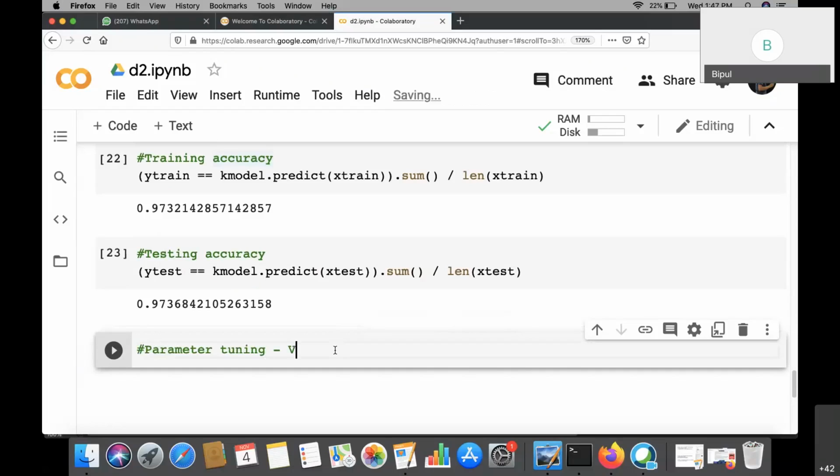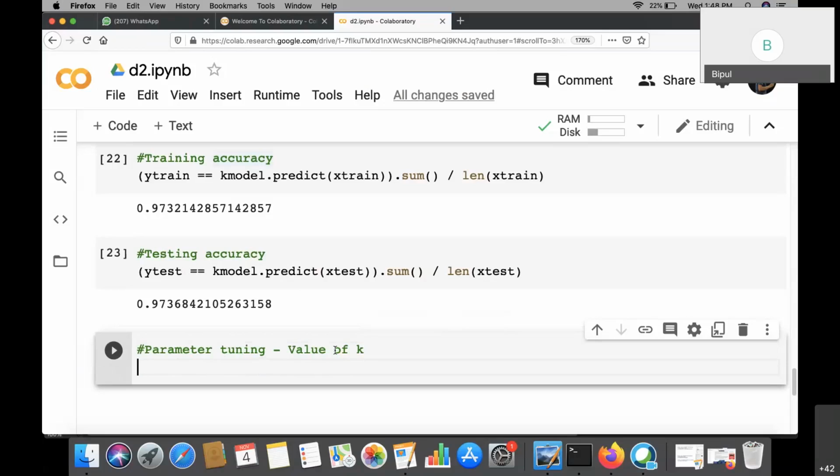In any algorithm, there is a parameter that you can tune. So how can you decide that the value of k should be 5, or 3, or 2, or 1? We can decide it if we know the accuracy level at other parameters as well.